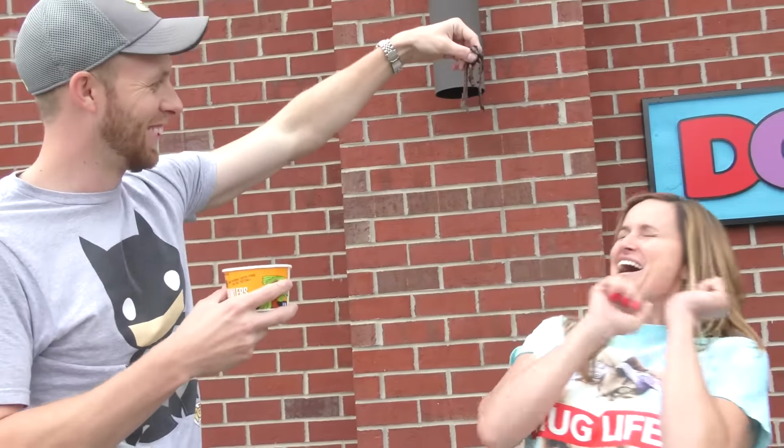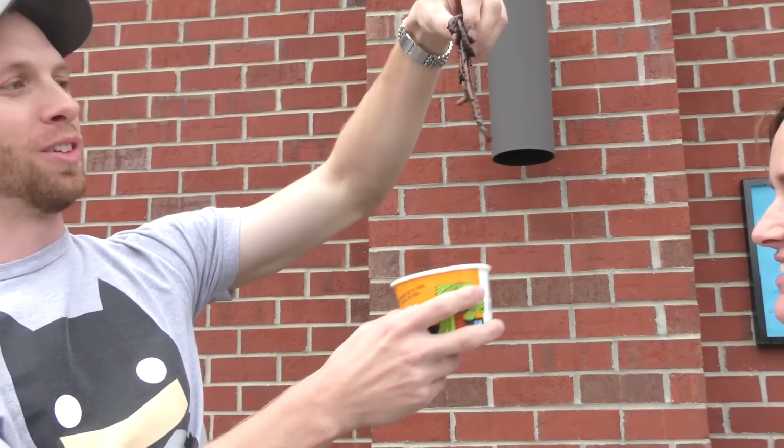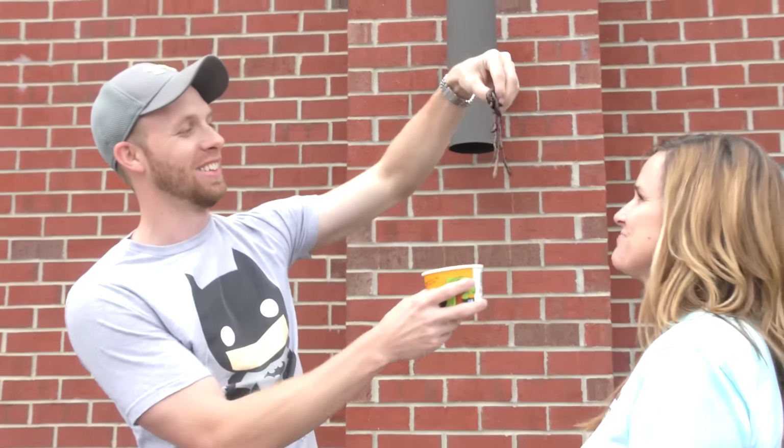Not that kind of worms! No, I won't drop it on you, but get a good image of it. No. Get a good image of it, like you're gonna actually eat it. Do it for the kids.